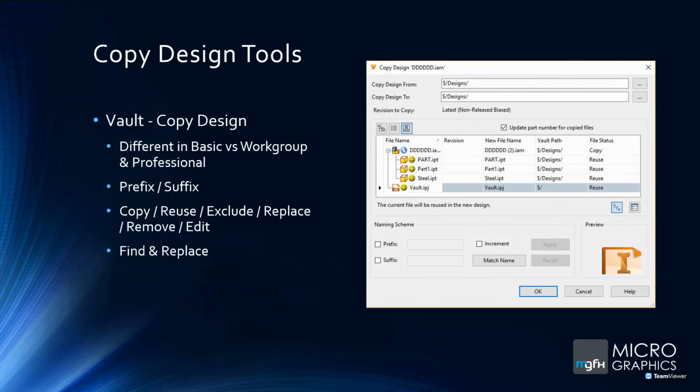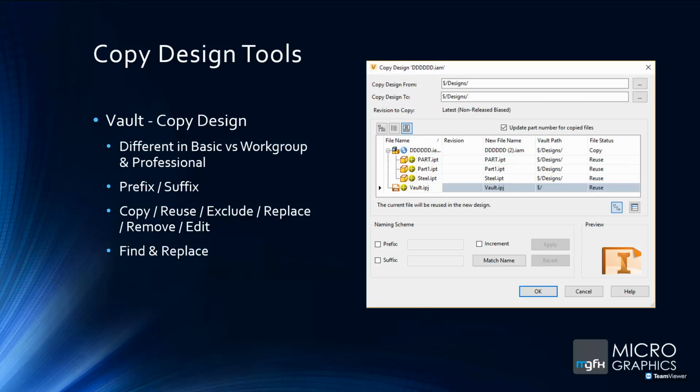Then moving on to the Vault copy design. This is a tool that's built into Vault. So for those of you that are working in either Vault Basic or Vault Professional, you would have access to these tools.